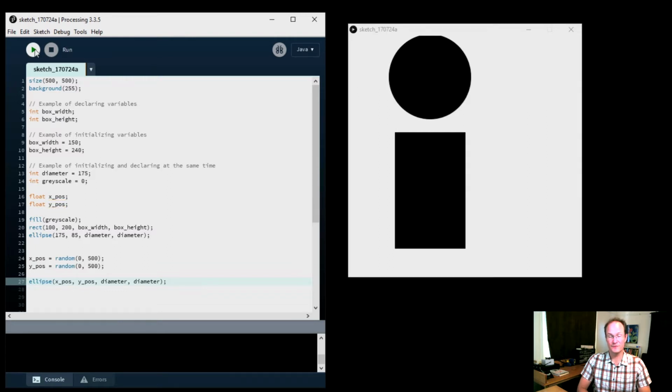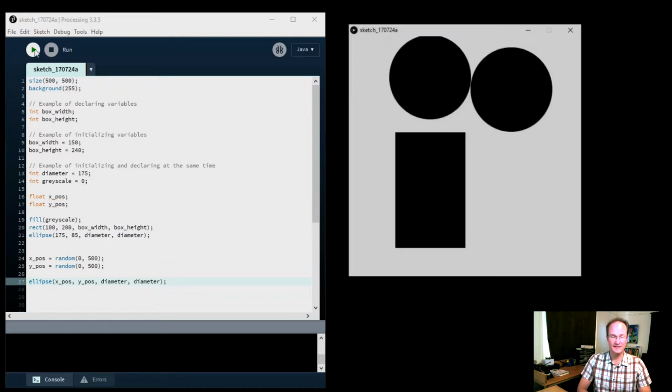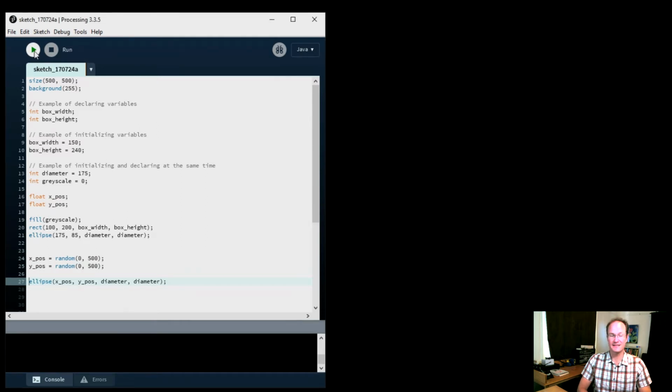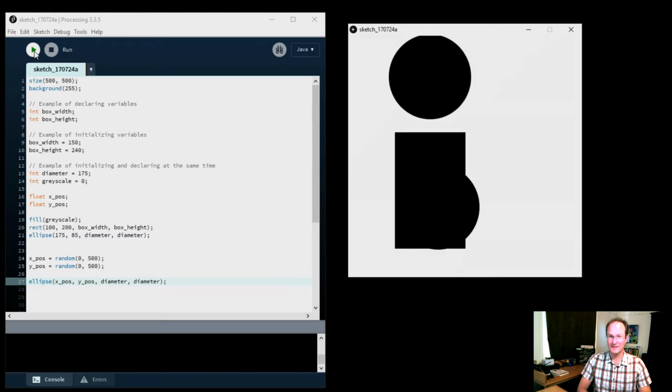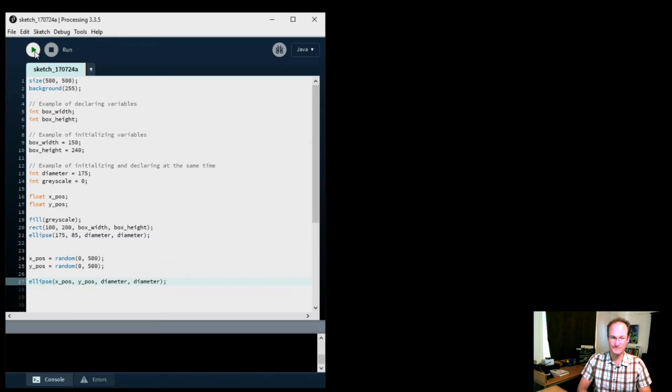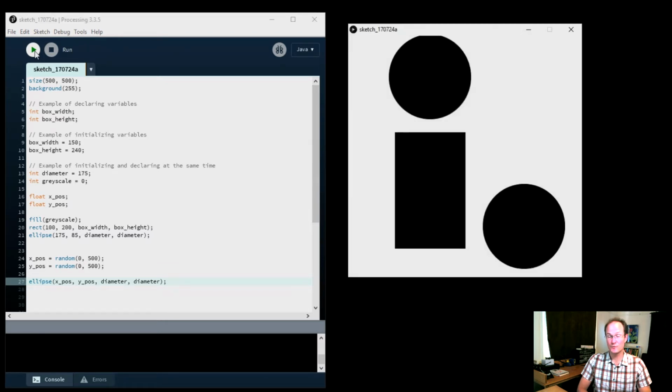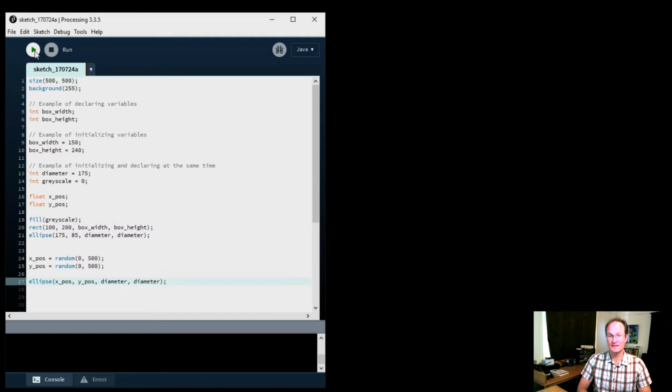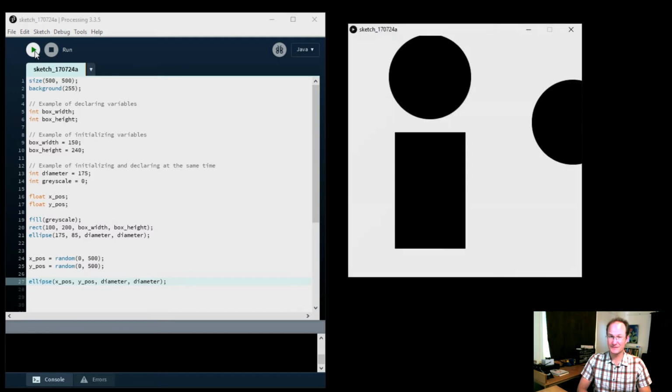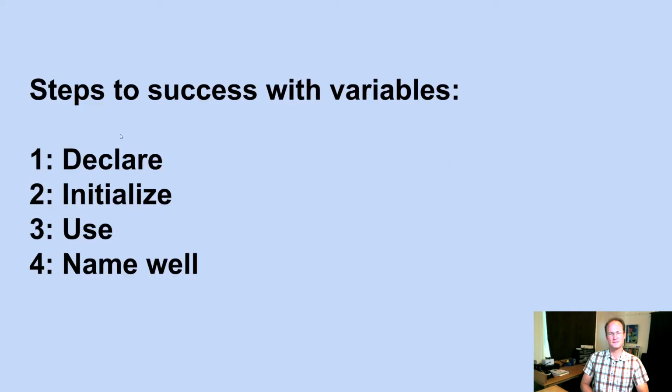That is the command that will give you a random value between 0 and 500. And I'm doing that for both x and y. And then I'm using them in the x and y locations for the ellipse there at the bottom. And now every time we run that sketch, the ellipse should show up in a different spot.